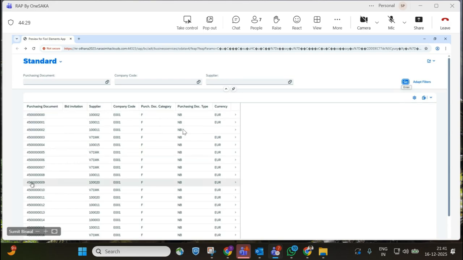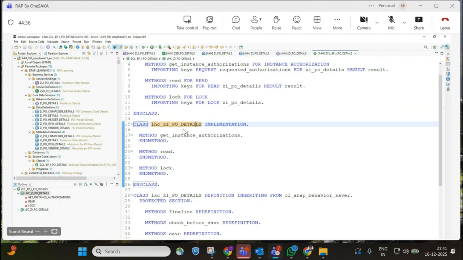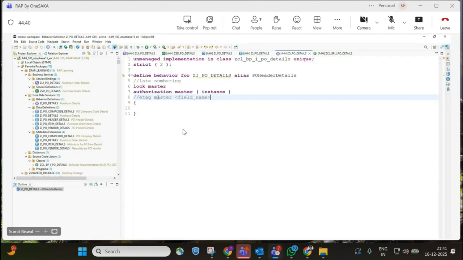Also, there was no checkbox. Then what is this behavior definition doing? It's not doing anything. For the timing, it is completely blank. Simply, I am trying to add an action.